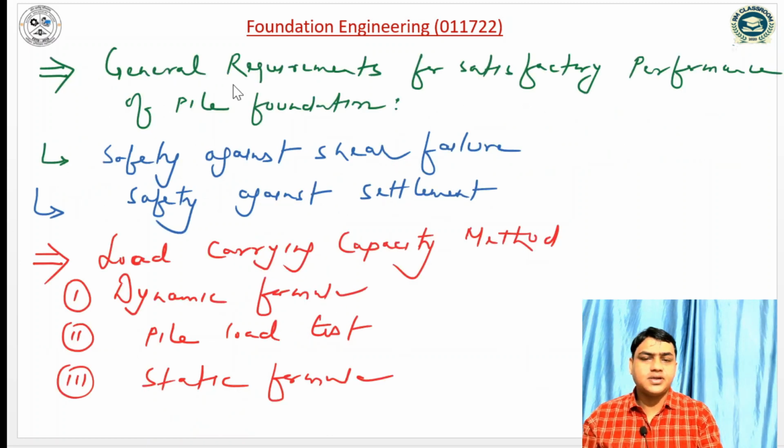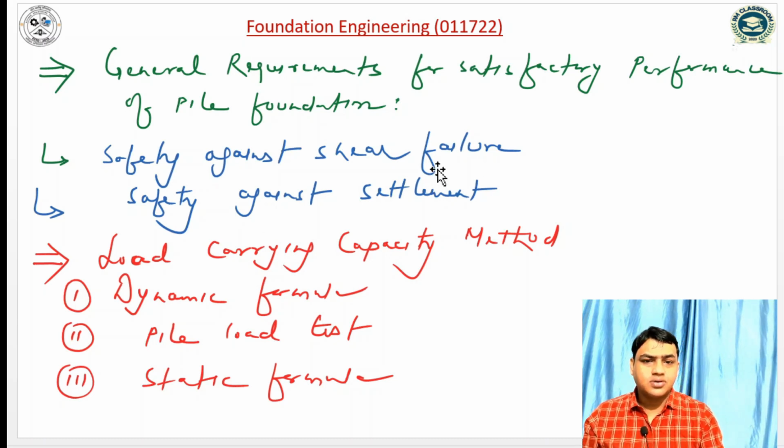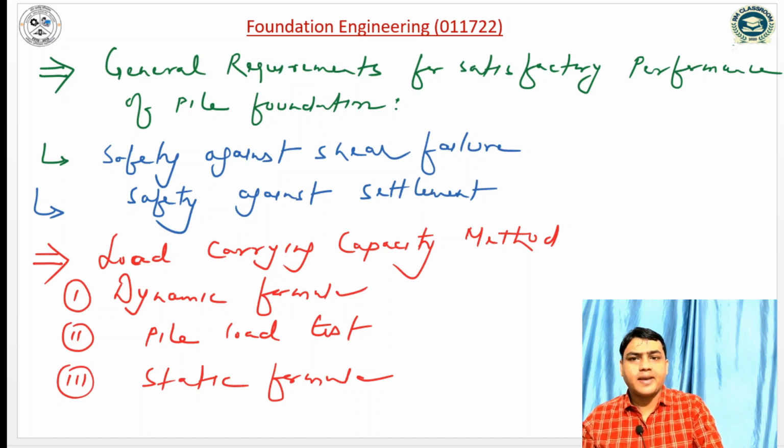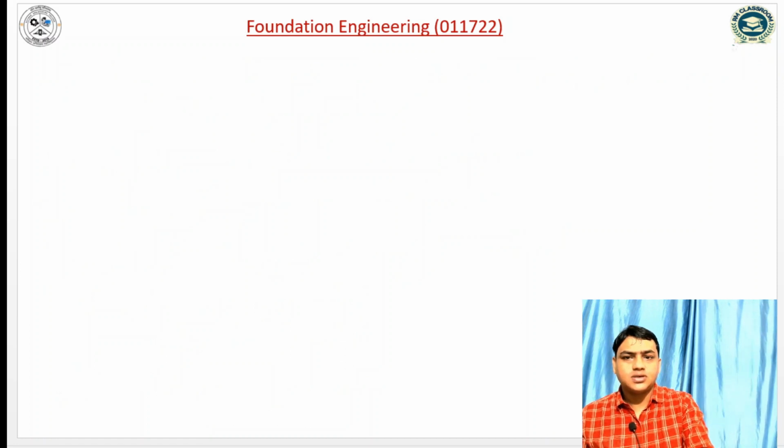After that, the general requirements for satisfactory performance of pile foundation. It should be safe against shear failure and should be safe against settlement. Now I am going to discuss the load carrying capacity methods. There are three methods to compute the load carrying capacity of a pile: dynamic formula, pile load test, and static formula. So what is dynamic formula? Firstly, I will discuss the dynamic formula.